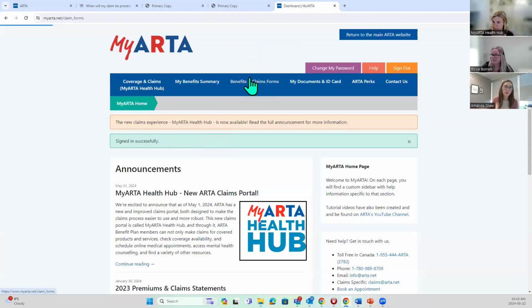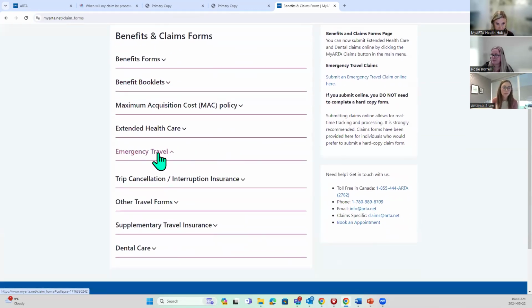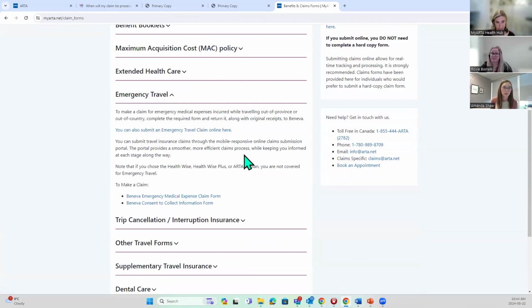If you go under the Benefits and Claims Forms section, everything you need to submit an emergency travel claim will be there, including the link to their online portal to submit those claims. So it's a slightly different place for emergency travel, but that's how you can access it.